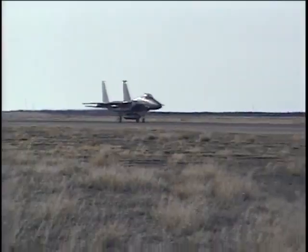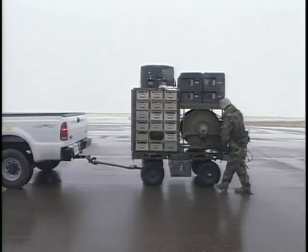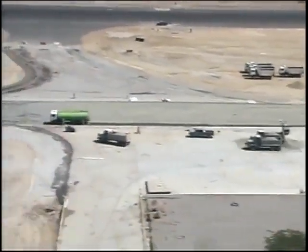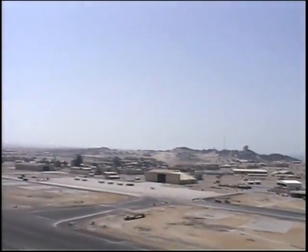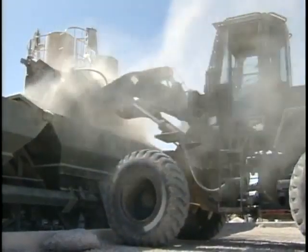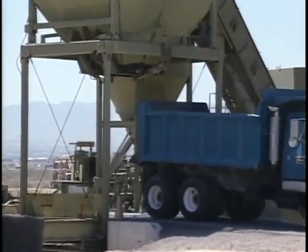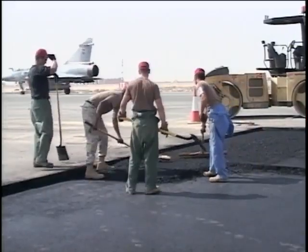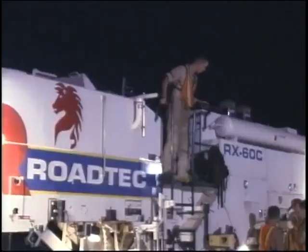Red Horse units are also expedient in site preparation and installation of barriers using mobile aircraft arresting systems, and they specialize in the installation and site preparation of contingency airfield lighting. Red Horse provides specialized horizontal construction capabilities to build roads, asphalt or concrete surface construction, heavy earth moving, and airfields, taxiways, or ramp extensions and expansions. They also have their own concrete mobile deployable pavement repair system that can produce over 30 cubic yards of concrete per hour at a sustained rate, with production capability in asphalt and concrete plant operations for airfield and road expansion and repair in support of weapon system bed downs.